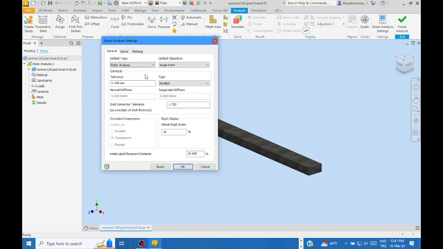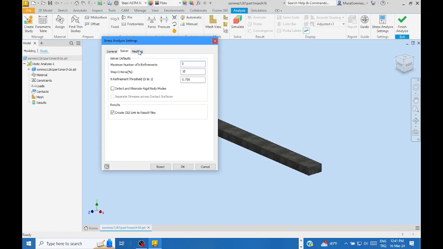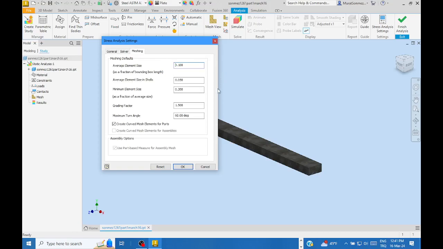At the beginning in the dialog box, we decided that it is not modal analysis. Bonded, the automatically selected ones are okay. Ellipse size is 10%, that is okay. Placement distance, solver, meshing. Mesh setting is another issue to deal with, not in this dialog box.